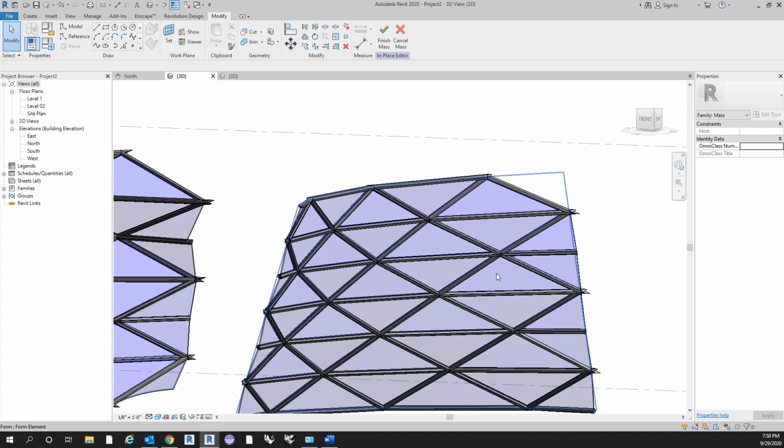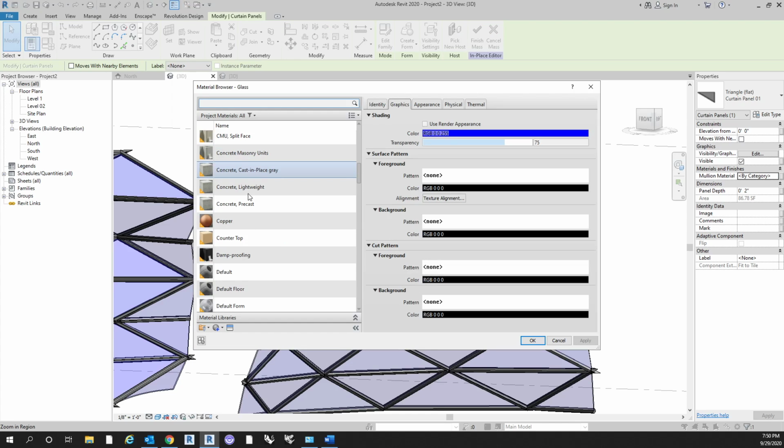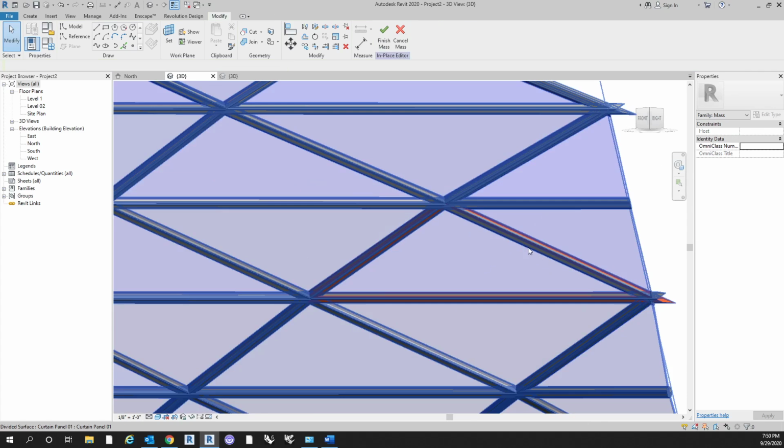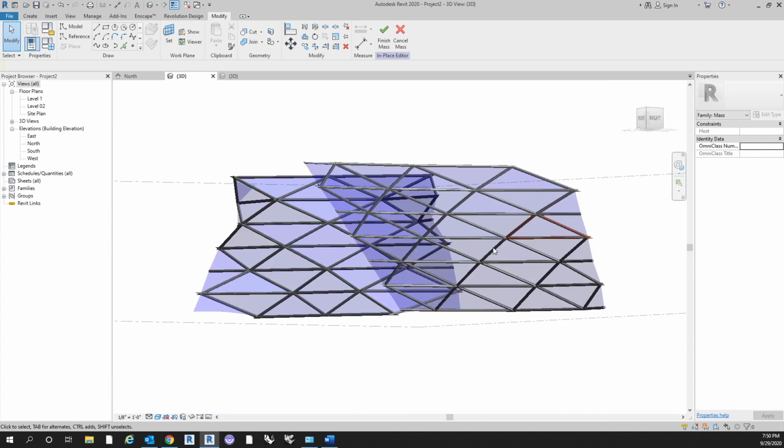Now, if we go in and we tab into a specific curtain panel and change the Mullion material to, let's say, copper, since we've already used that today, it only changes the Mullion material for that specific panel.